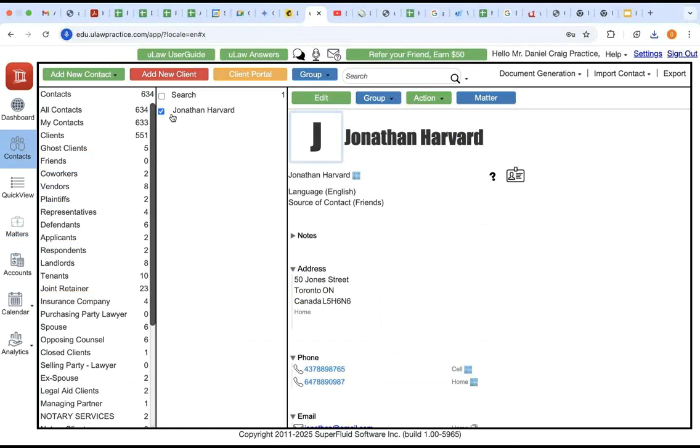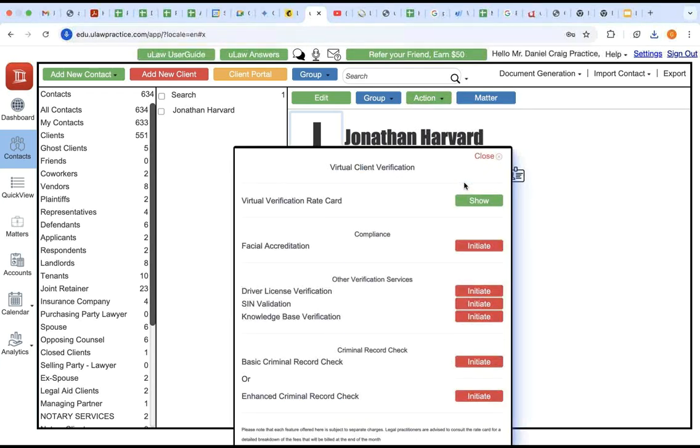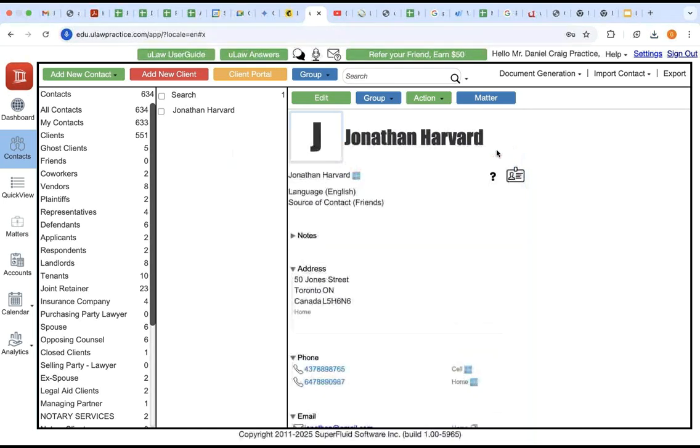And if you're using anything else like Zoom or any other platform to virtually intake a client, you can still come into uLaw, add them manually, and then use action and virtually verify them. Either which way, you have used one or the other method to virtually intake them. So virtual verification is still compulsory for you to complete before opening a file or a matter.